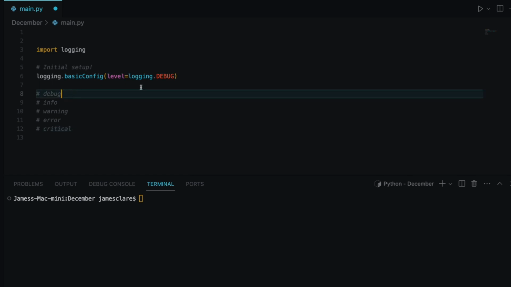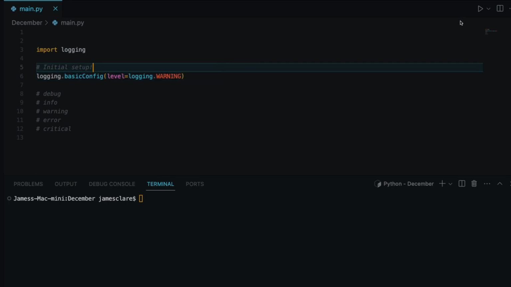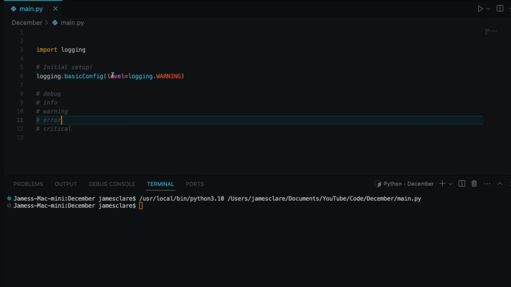This is really important because, depending on what your program is and how you want things to show, you want to choose from the offset what level you want to see things happen at. If you do debug, you're going to see debug messages and everything above it. If you were to do warning instead, hit run, you would only see warning messages and above. Just something to bear in mind, and I'll show you an example of this in just a second.